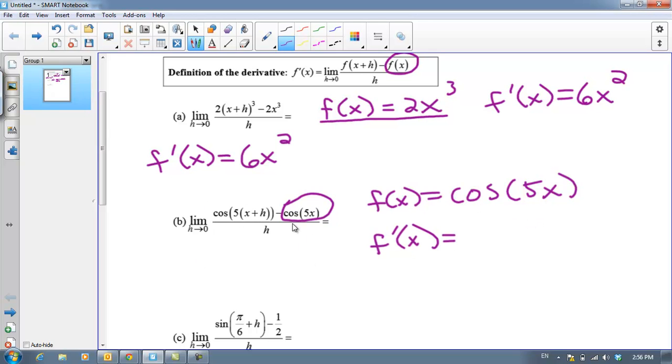So doing all of this work would work out to be the derivative of cosine of 5x. So the derivative of cosine of anything is negative sine of that angle and then we're going to, because of the chain rule, multiply that times the derivative of the inside. And I'm going to clean this up a little bit and call that negative 5 sine of 5x.